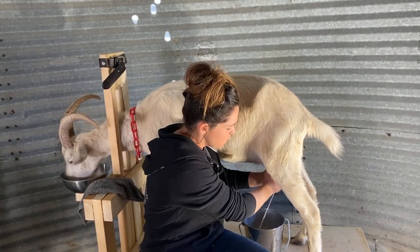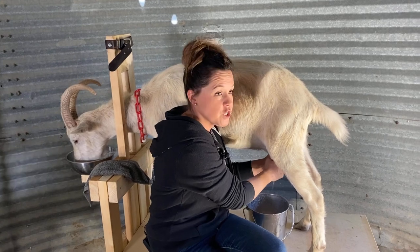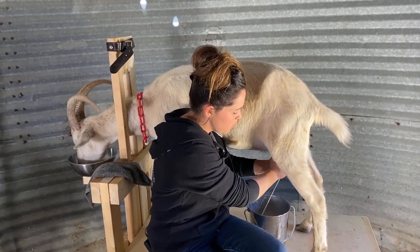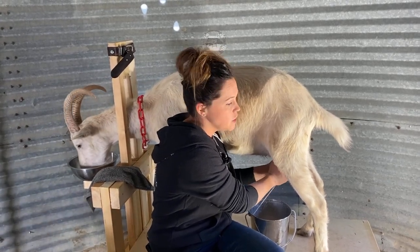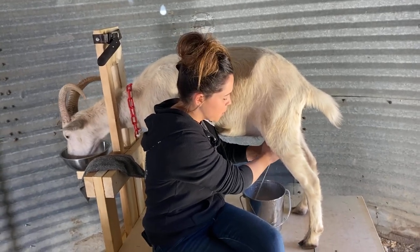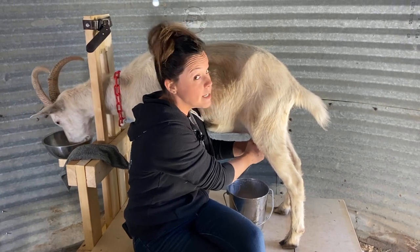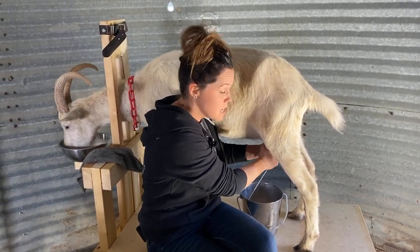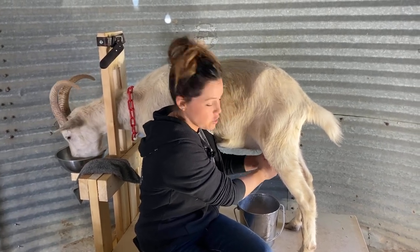And so I quit doing that, put triple antibiotic ointment on it, which in our case was just Neosporin. And then I had also bought an udder balm that had antibiotics in it as well. And so each time I milked her, I kept it covered, and I swapped back and forth between the udder balm and the Neosporin, and it did heal up really quick. But since I have quit using the iodine, that may have not been the issue, but I will say, since I've quit using it, we have had no other skin issues.